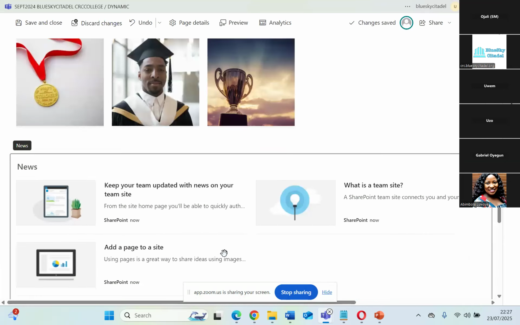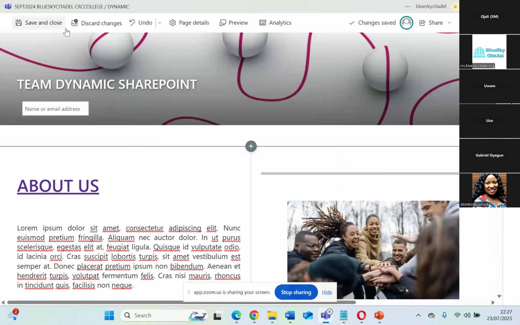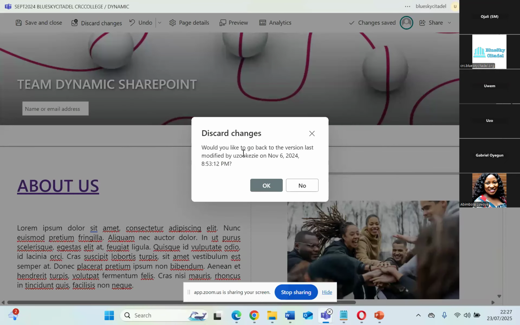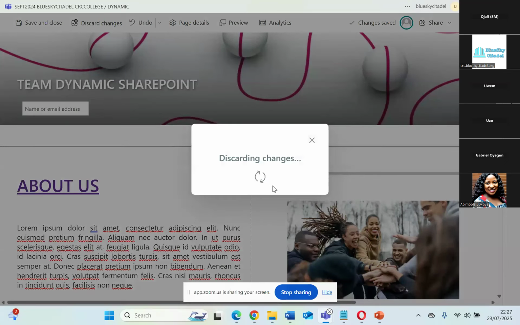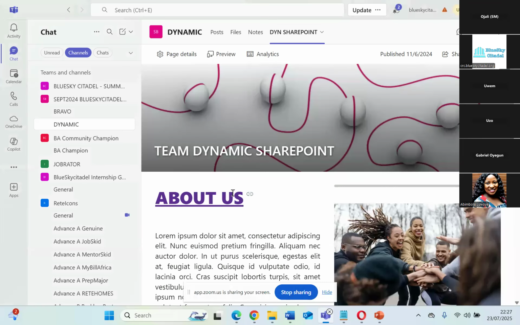Then the final thing I want to show you, I don't want to keep any of these changes here. So I'm going to make sure that I discard my changes so that way it can be unlocked. So it says you want to go back to the previous version. Yes, I'm happy to do that, right? It will always ask you, okay? So yeah, I will click out of this, right? So let me show you what the file version control is like.